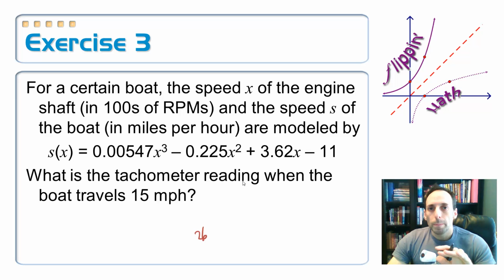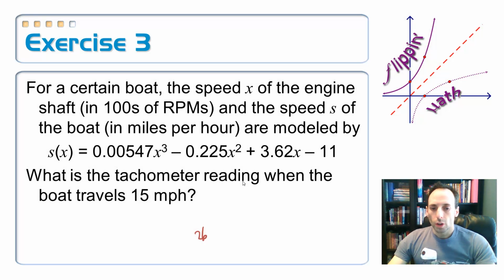Okay, so 2 hints here. First of all, what you need to think about is, where does that 15 go? Does it go in for x, or does it go in for s of x? So think about that. The second hint is apparently this red number 26 down here. So pause it, give it a try, and see what you think the RPM is supposed to be.